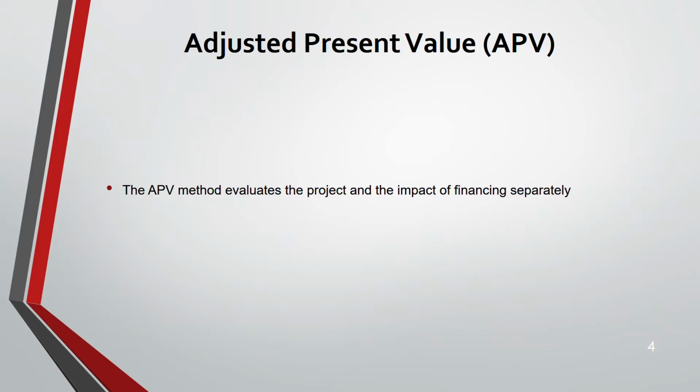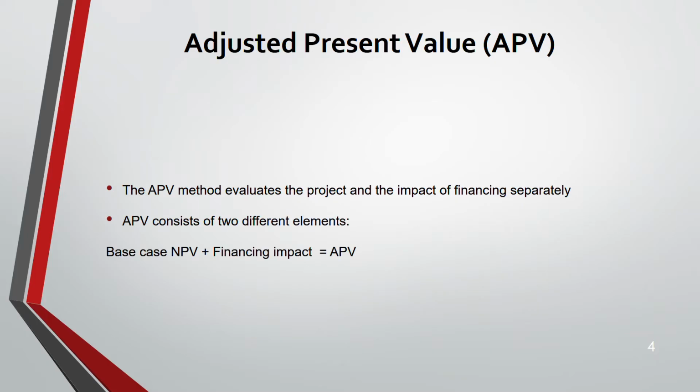So to show the impact of it separately, you separate the impact of equity and debt, the way you are financing a project, maybe entirely equity or entirely debt. So now you're showing separately the impact which is not there in net present value. Why? Because in net present value, when you are calculating that WACC, that discount factor, you are including the impact of both equity and debt there, which might not be the case all the time. So you show the impact of financing separately and the business risk separately. That's why adjusted present value. Okay, so two elements are there. One is base case net present value, where you expect that the project will be entirely financed by equity, and the financing impact, the gearing. You add both and then you get your adjusted present value.